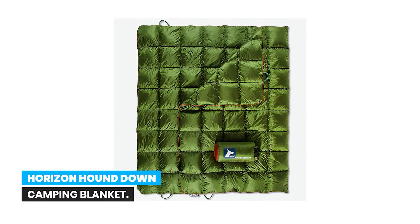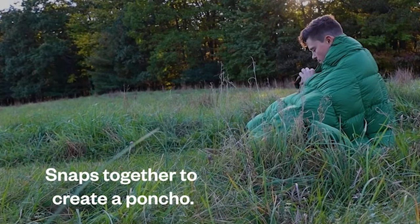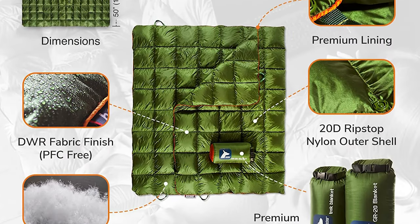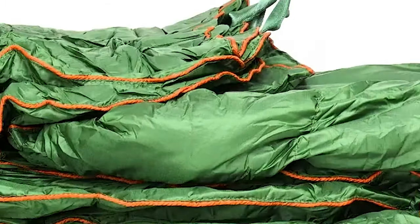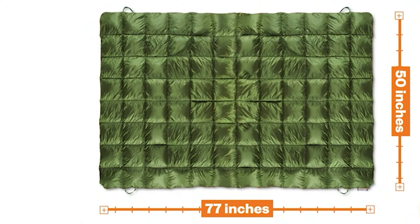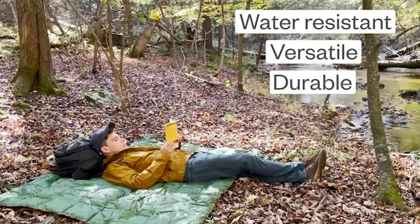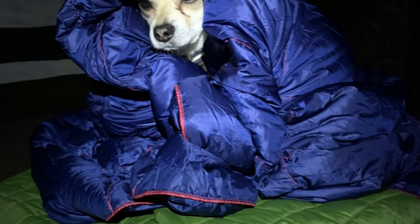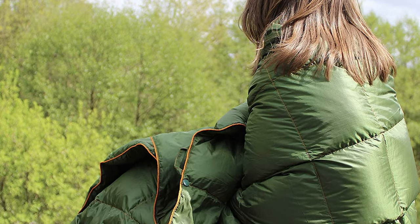Number 6: Horizon Hound Down Camping Blanket. Down blankets give you the comfort of an outdoor camping quilt or throw without the bulk or weight, making a great addition to any sleeping system in cold weather or on their own in warmer seasons. Portable and sturdy, this blanket comes in handy in an emergency — fully compressed into its premium stuff sack, it fits into any backpack. Perfect for camping, hiking, hammock use, or as a warm sleeping bag alternative. For backpacking, the beach, or festivals, this puffy down throw wraps around you and clips together to make a warm poncho-style stadium blanket.